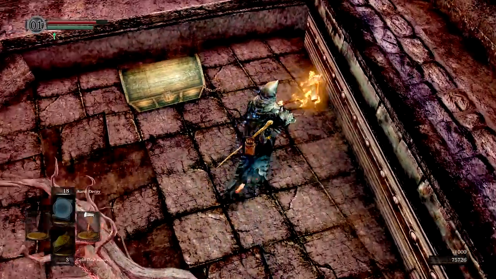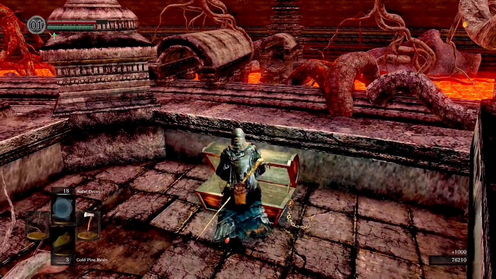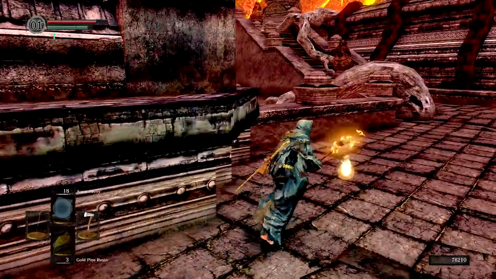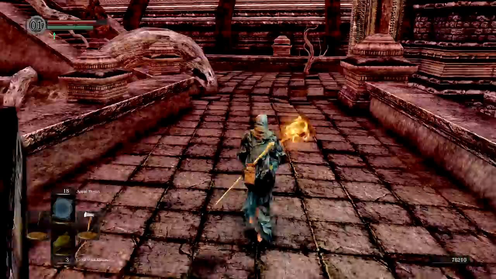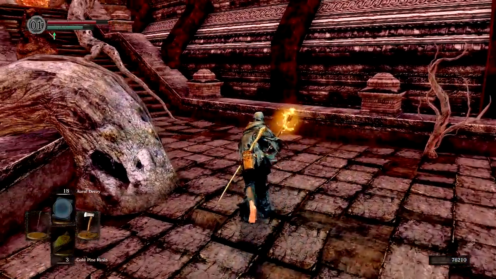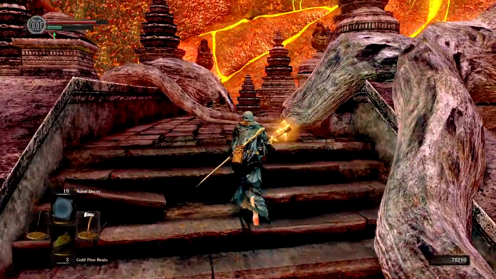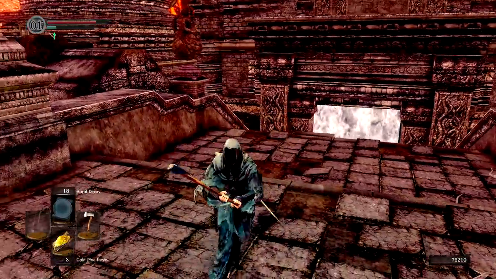Beautiful, beautiful damage. Not a mimic. Had to double check. Chaos Fire Whip. Really, another red titanite chunk. I'm impressed. I am impressed. Well, it's not Bed of Chaos time yet. I do need to take out Nykirk.